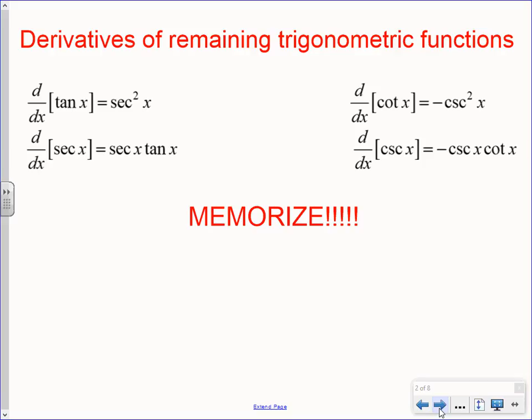Do those start with "co" because their derivatives are negative? Because cosine has a negative derivative, cotangent has a negative derivative, and cosecant has a negative derivative. I have no idea if that's why there's the "co", but that would be a great way to remember your negative signs. All those co's have negatives with their derivatives. That would be a good way. I really have no idea how they make it, but I like what you're saying.